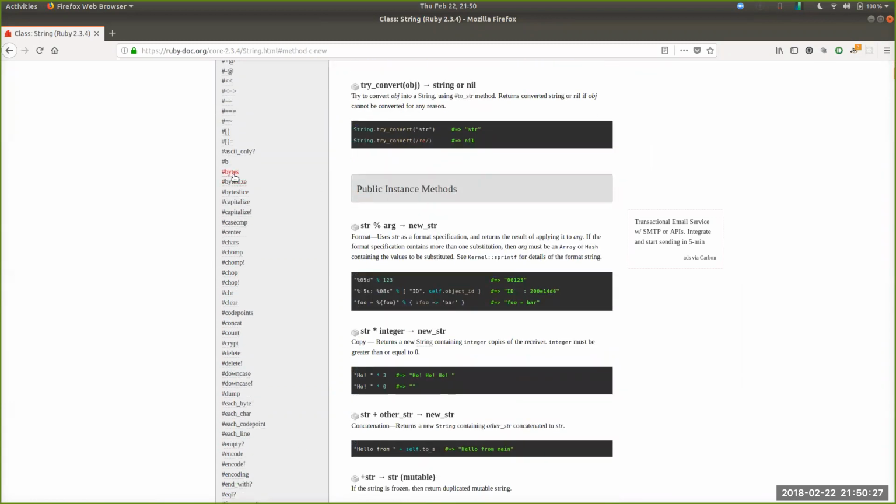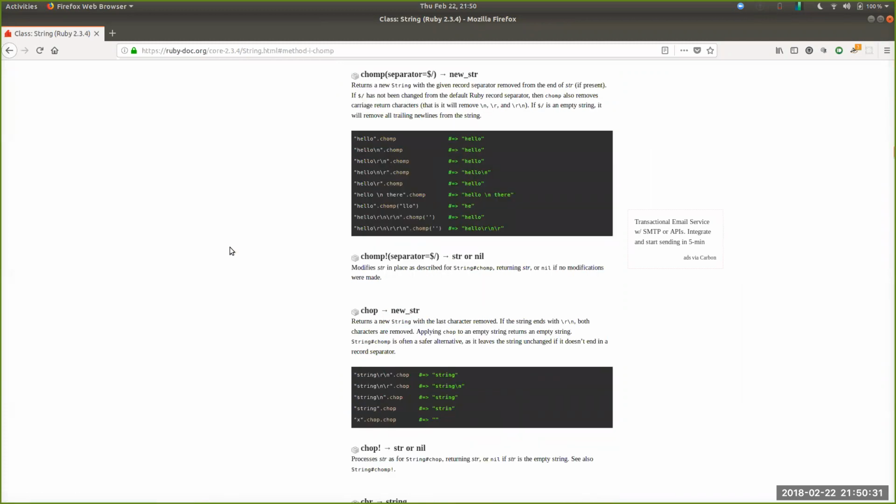And the one that we're gonna get to is chomp. Chomp returns a new string with a given record separator removed from the end of string, if present. So we see hello.chomp, hello.chomp newline. Here, this is what I was looking for, hello.chomp("llo") takes the llo off.